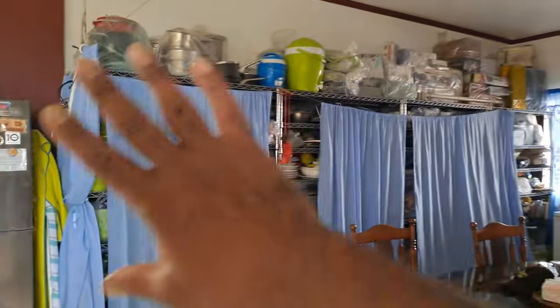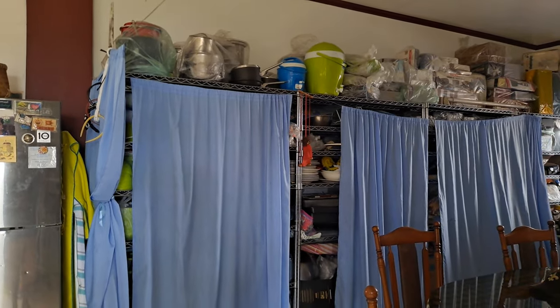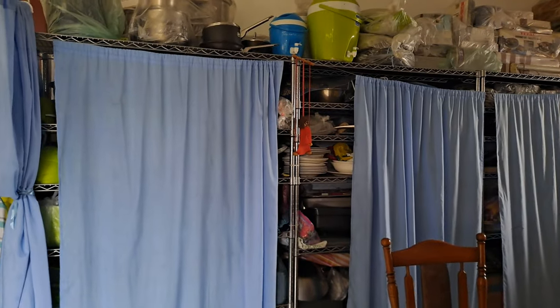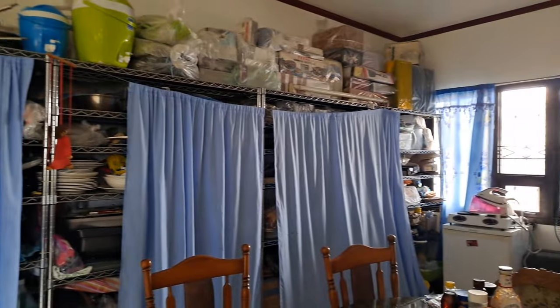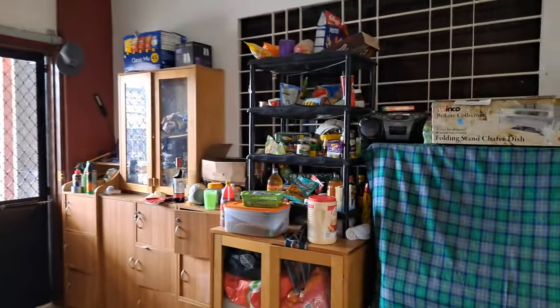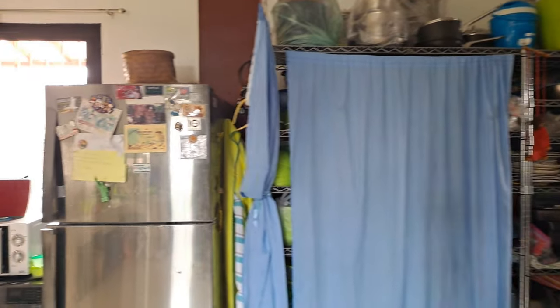We still have a whole bunch of things that we bought — dishes, pots, pans, silverware, you name it. We kind of plan on maybe having shelves go all the way around here to put all that stuff in and get rid of all those metal racks. We're going to keep the racks of course and build a storage room outside and use those.